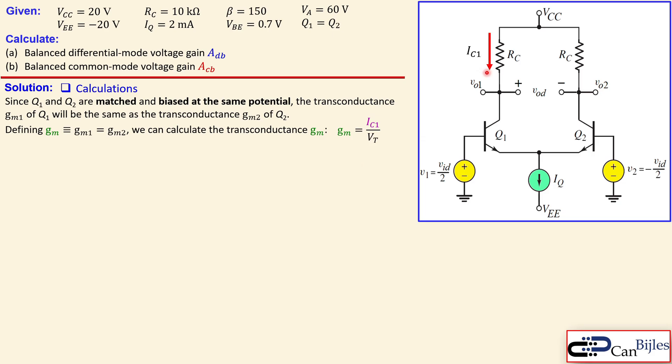What is IC1? That is this current, which is really the DC value of the collector current, and IC2 here is this one. In this case, since this is a differential mode operation, we have also the emitter for the first transistor Q1 and Q2 and that will be the emitter here. IE1 and IE2 will be exactly the half of this tail current. So if this tail current is 2 milliamps, that means this is 1 milliamp, this is also 1 milliamp.